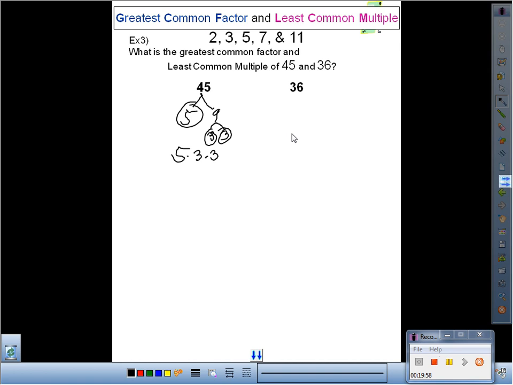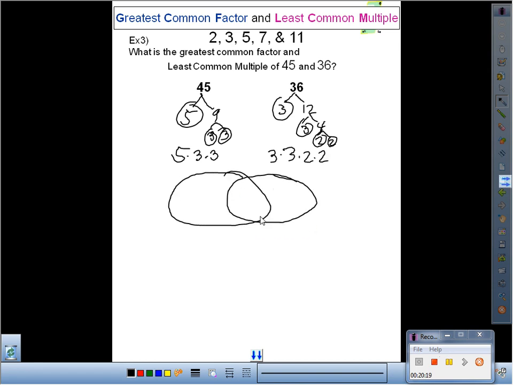Hands up if you got that. Okay, good. How about this one? 2, but the biggest one is 3 times 12. The 12 is 3 times 4, and the 4 is 2 times 2. So my factors are 3 times 3 times 2 times 2. From there, 1 potato, 2 potatoes.